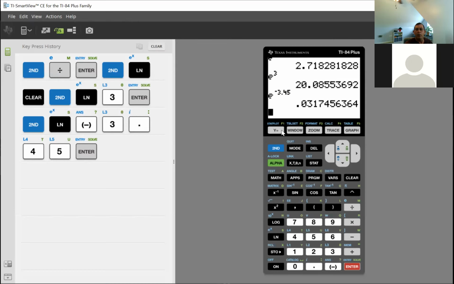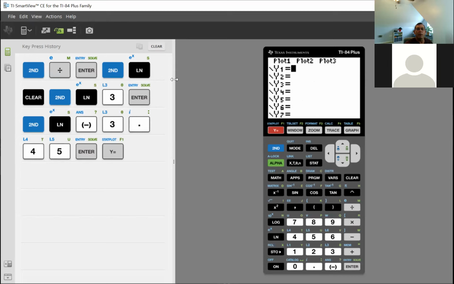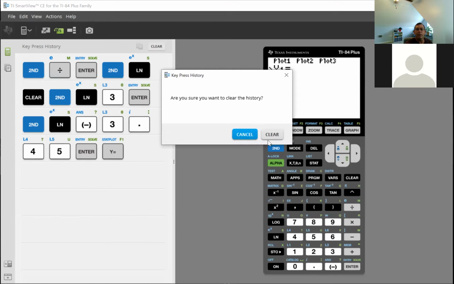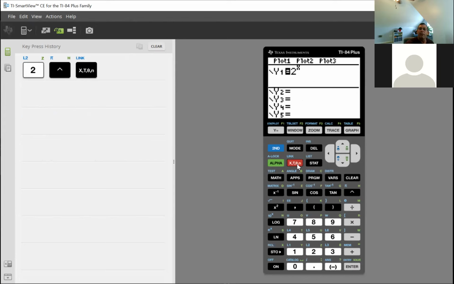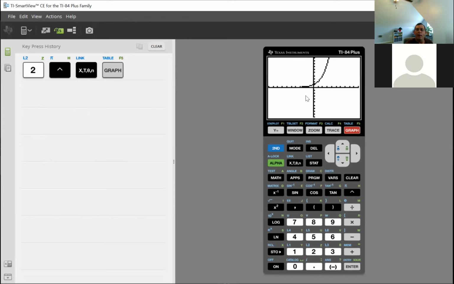So I'm going to go to my y equals, and let me clear this. So we had 2 to the x. I'm going to push my base 2, use my upside down caret, the v, and then put in my x. So we're going to graph that. So there you go. Notice the left side tries to get to the x-axis, and the right side is heading off towards positive infinity. So let's go look at that table by hitting second graph.